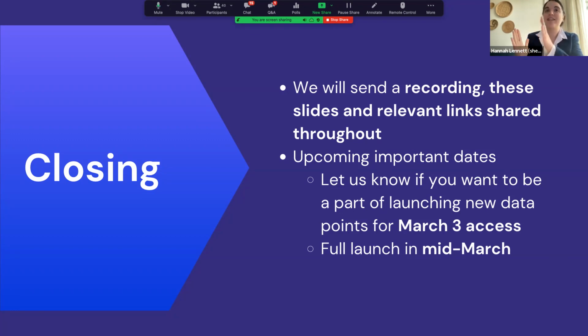And as Katie mentioned, upcoming important dates. If you want to be a part of launching the new data points in the OAR, you will get access on March 3rd. And we dropped a sign-up form in the chat that you can use to indicate your interest in being a part of that launch, or you can email us, as Katie said. And the full launch to everyone in the Open Apparel Registry of those additional data points will be mid-March. And we will let everyone know as soon as that is available.